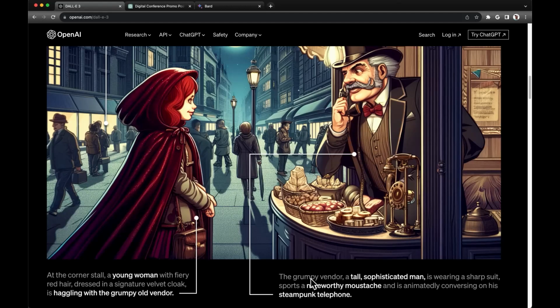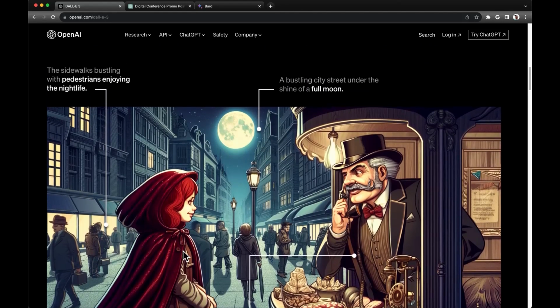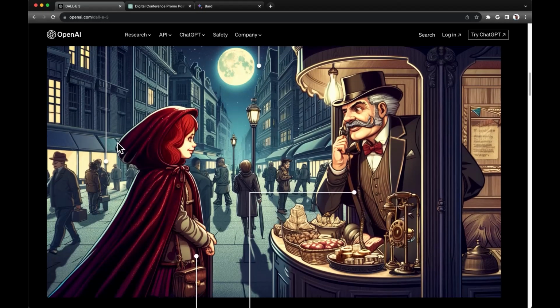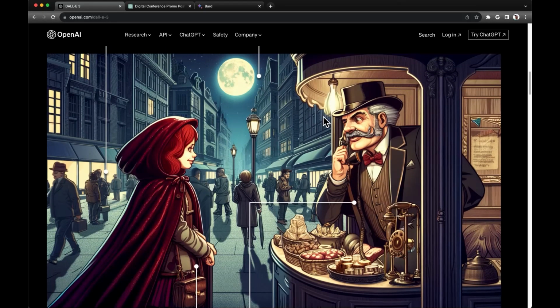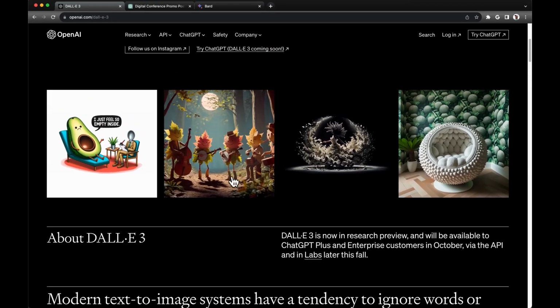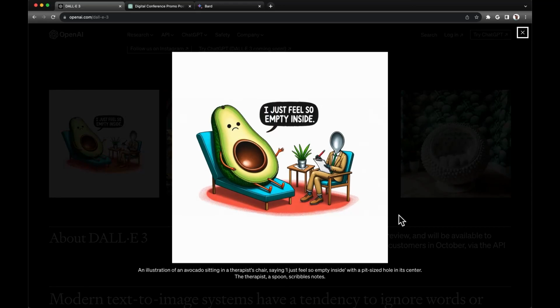So there's a huge amount of detail in this description, lots of text, and all of it is rendered faithfully in the image, which is super impressive, every aspect of it. So if it really is as reliable as this, it's a game changer. And another big modeling innovation here is that this adherence to prompts extends even to language that you'd like to include in the image.